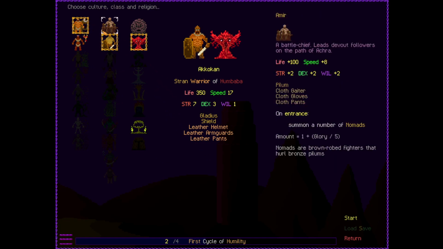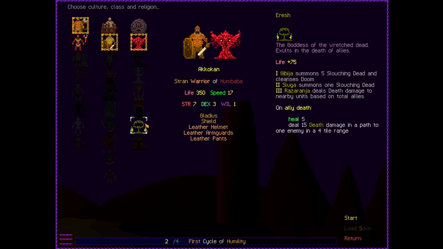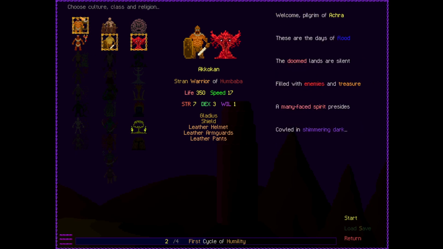Apparently I clicked things already, or maybe this is random. So this is where we start our culture, class, and religion. I have seen a few things which I kind of want to go for, and this is what I essentially managed to unlock, this religion, in my very short run. So I think I want to go with this as well. But let's start with the first one, the culture.